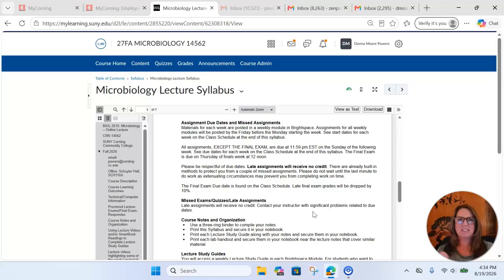So it says here, assignment due dates and missed assignments. I don't do makeup assignments. There are so many assignments that missing one here or there is not going to make or break your grade. I would guarantee it. If a student is that close to a higher grade, then I already have a built-in mechanism to make sure that a 3-point or 6-point assignment out of 900 points is not really going to affect you. So please know that you need to do your assignments on time or just forget about it.